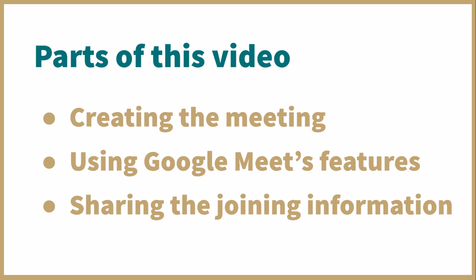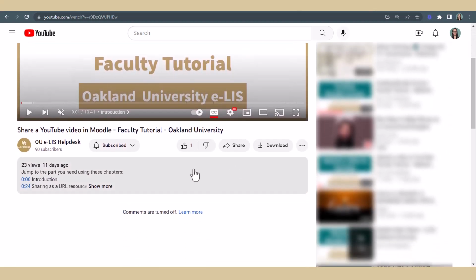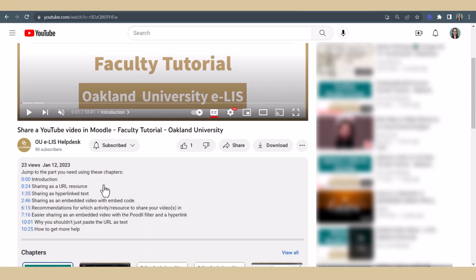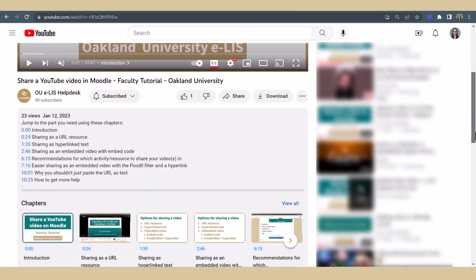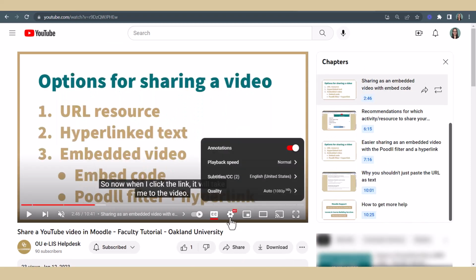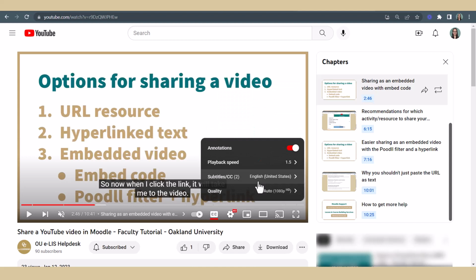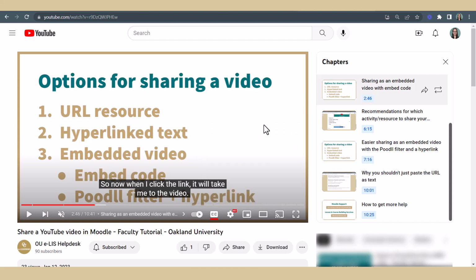This video is going to be comprehensive, so if you want to get the big picture and really understand all of your options for Google Meet, you can watch it straight through. However, if you're just looking for a quick tech tutorial, we encourage you to use the chapters provided in the description of this video to jump to the part of the video that most interests you. You can also adjust the playback speed of this video to go slower or faster, depending on your preferences, by clicking the settings gear in the bottom right corner. That being said, let's get started.